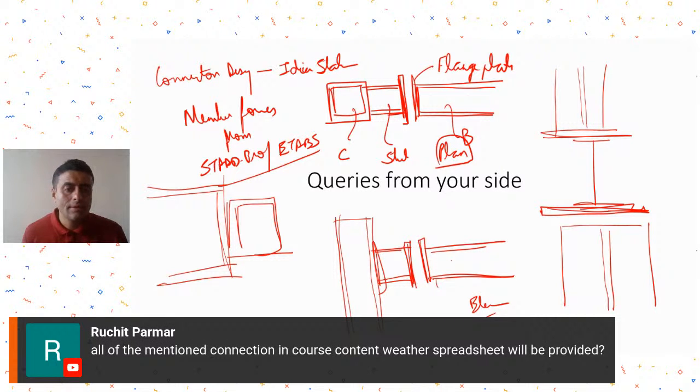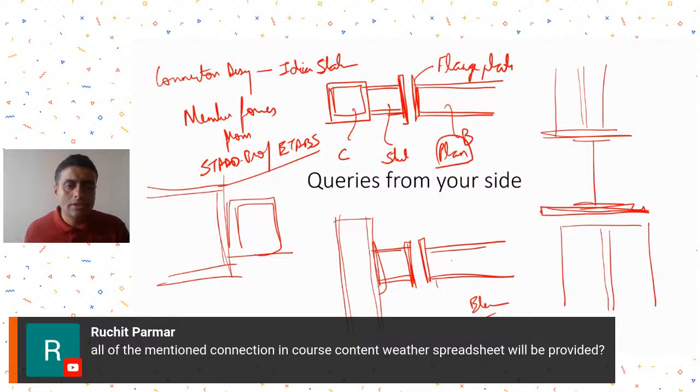Ruchit is asking, yeah, he had asked me this question on LinkedIn also. I was not able to answer then. He's asking, for all the above mentioned connections, will we have an Excel spreadsheet? Yes, for all connections we might not require Excel spreadsheets, but whichever connections we require, if it is possible, we will develop spreadsheets.